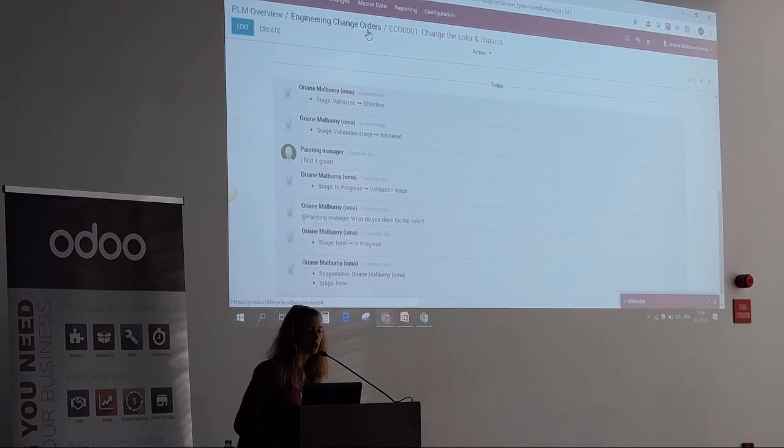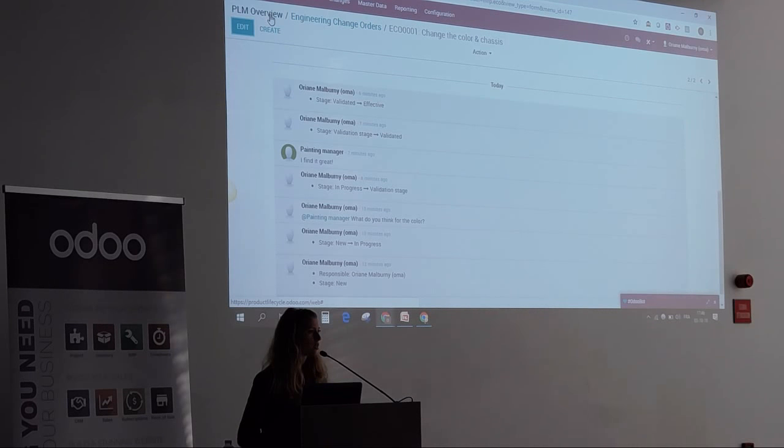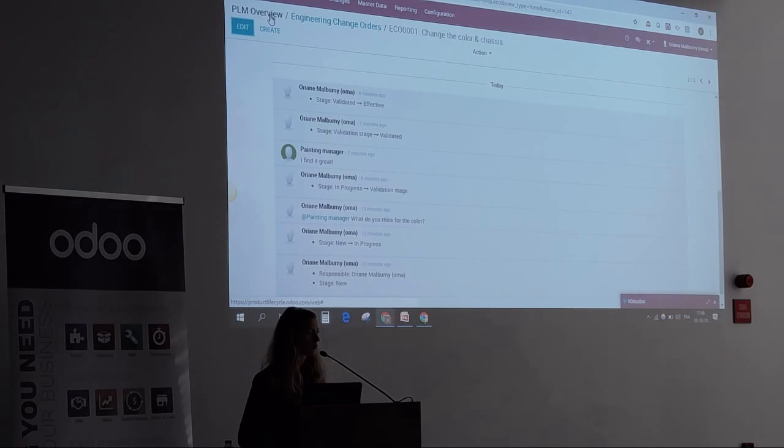So in fact, the documents are not directly on the bill of material itself. It stays on the ECO. No, you won't have it, so the attachment app, I think, is not integrated directly with the PLM.